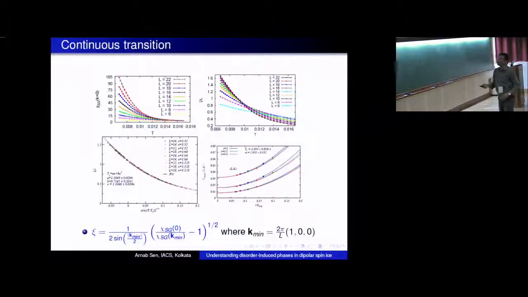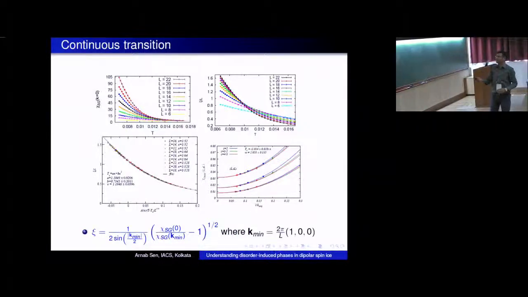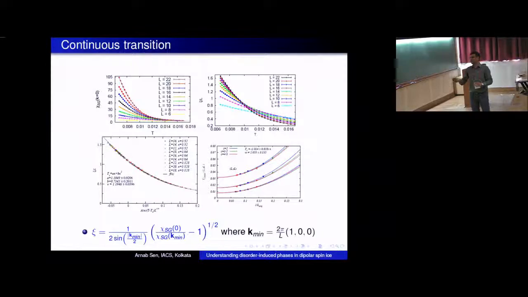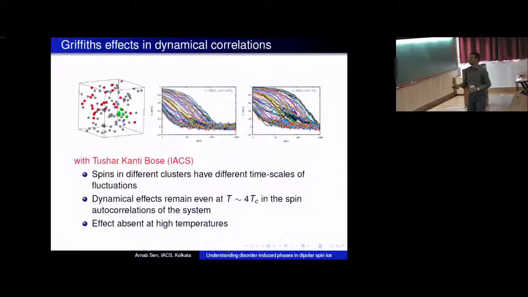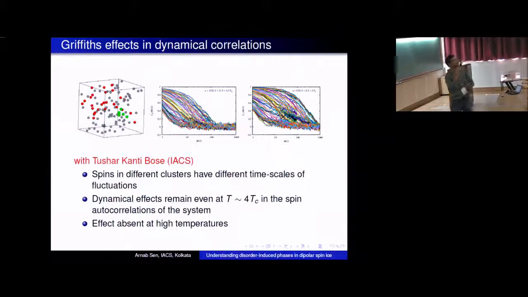So we could actually use that, and we could then do some nice scaling and show that there is indeed a continuous phase transition in this problem to this interesting topological spin glass phase, which has these 6 spin degrees of objects which are frozen, and the rest is fluctuating. And the last point I would like to mention is that it's actually also very interesting to look at the dynamical response of this phase.